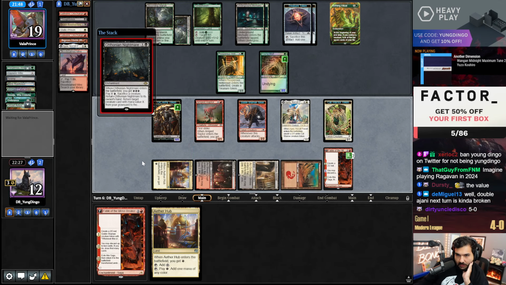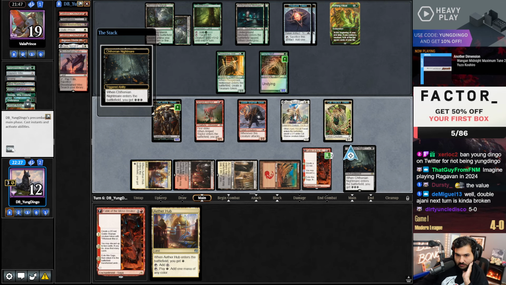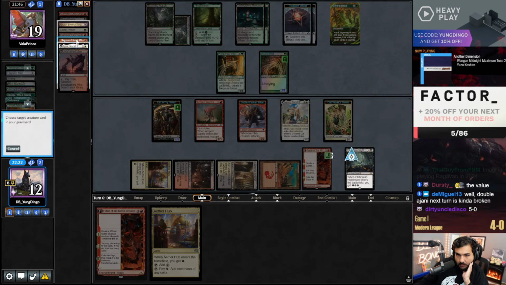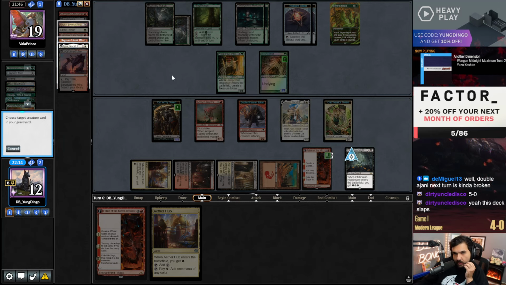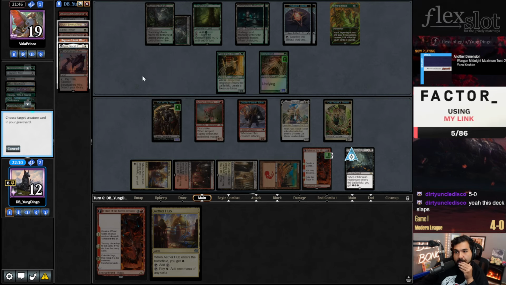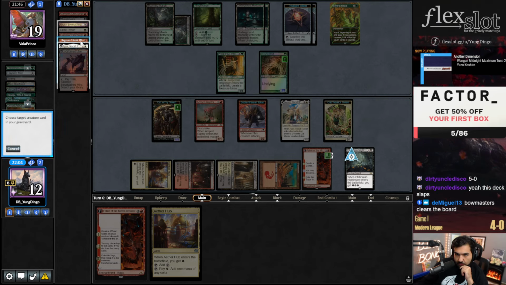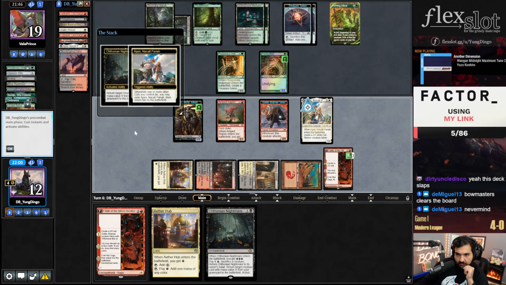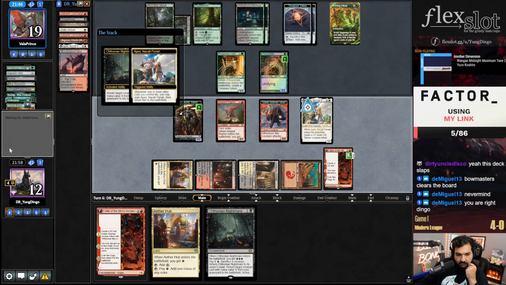Gonna be a pretty okay nightmare, huh? Kinda just wanna get back another Johnny. So I could get back Bowmaster's target this, force him to use the Pendlehaven, doesn't do much. Bowmaster does not clear the board. Do this, get back the Johnny.